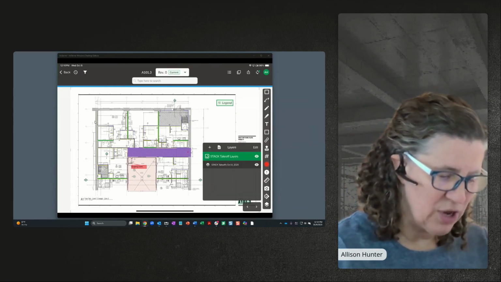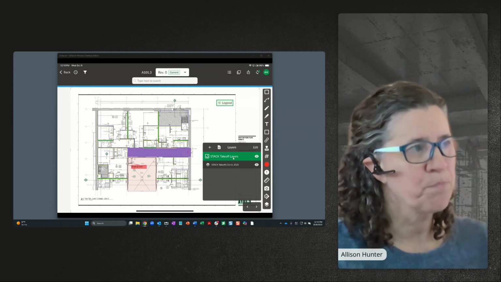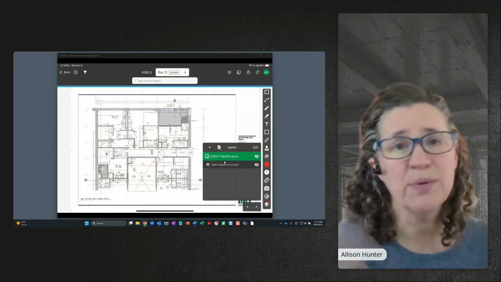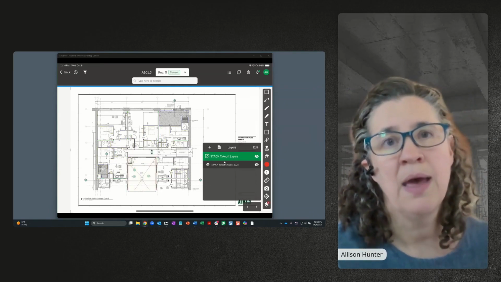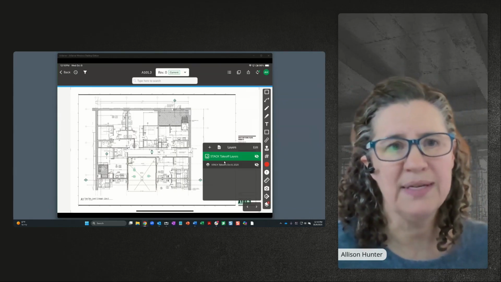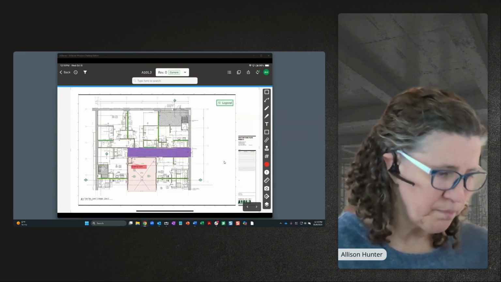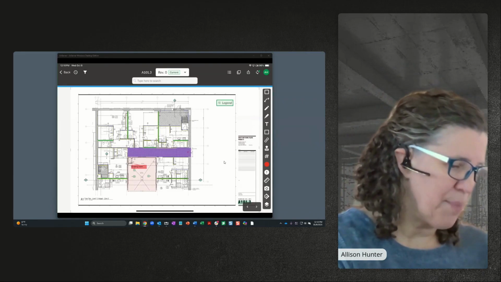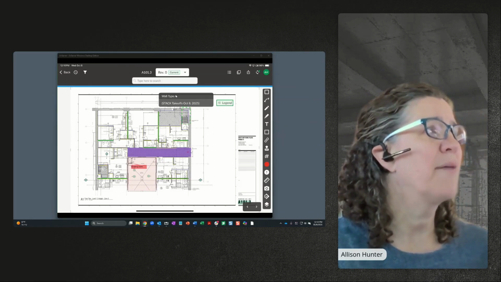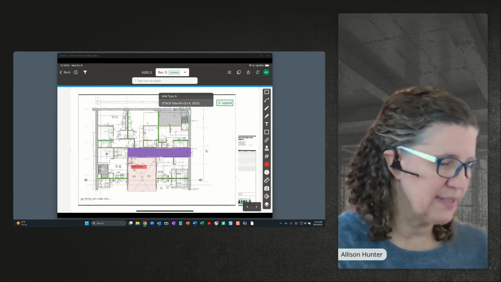So the first thing I want to show is that everything's come in on a special stack takeoff layer. So now you've got the opportunity to just hide all of that information. So that was one of the big detriments of flattening all that information in the past. You often couldn't see what was behind it. So now I can just shut off that layer very simply. A few other things, I can tap on a takeoff and it will let me know now that that takeoff happens to be of wall type A, and it tells me which layer it's on.